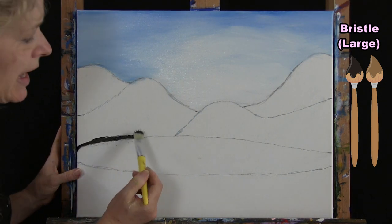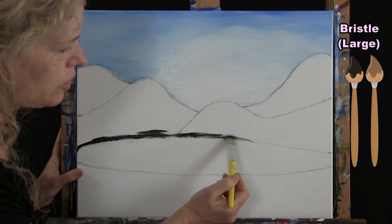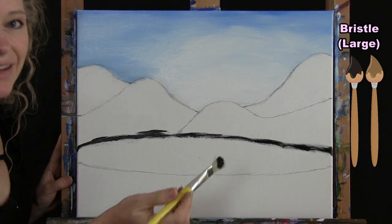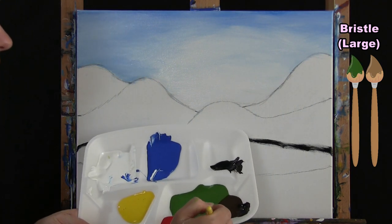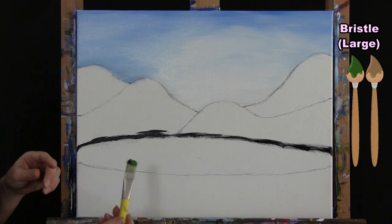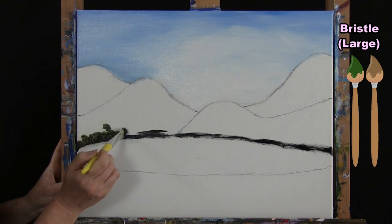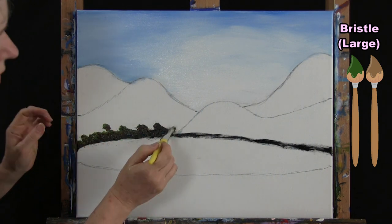I don't want a clean line. So I'm just going to kind of do this lightly across here. And you can see it's pretty messy. And then I'm not going to pick up black again. The next colors I'm picking up are brown and green. And you can pick them both up at the same time on your brush. And now I'm going to start with dotting. So I'm going to just be dabbing something like this.